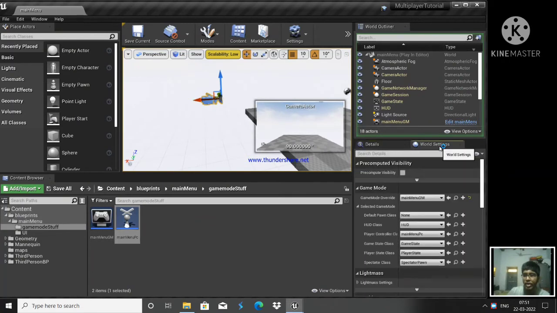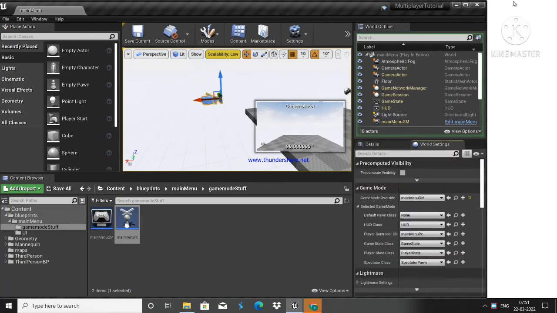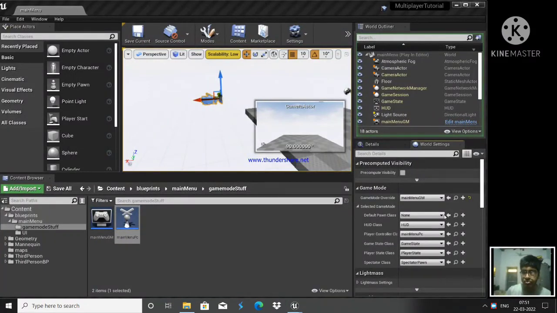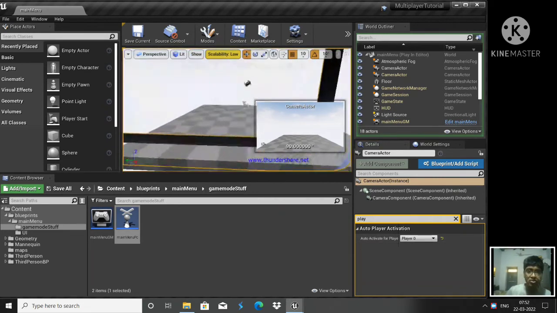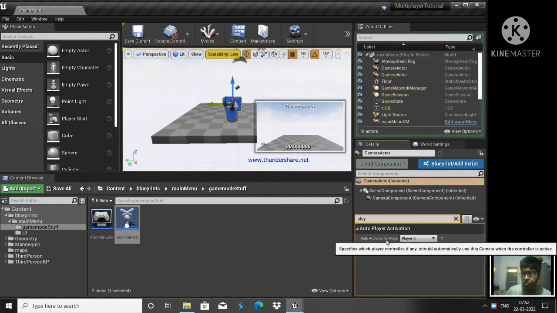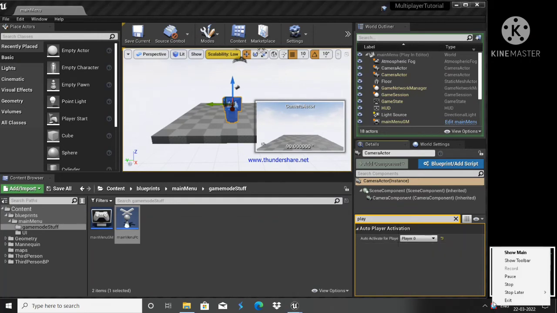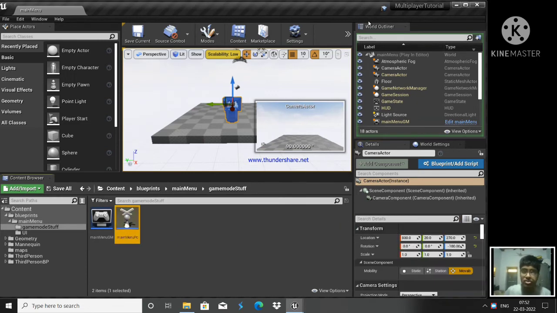So whenever a level loads, we're going to execute game mode. And game mode doesn't have any pawn, so it is pointing in some random direction. But we drop a camera and we set auto activate. So whenever the level loads, we are seeing what the camera sees. Like we are viewing the viewport through the lens of the camera. So that's how it works. And player controller still runs in the background, guys. But player controller doesn't have any kind of visual components since it's the brain, right? So we set it up.